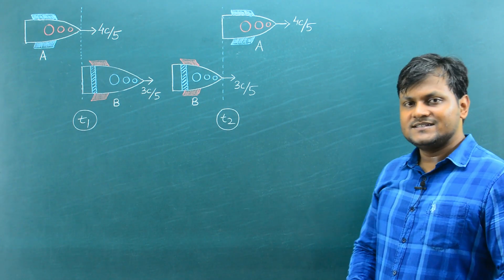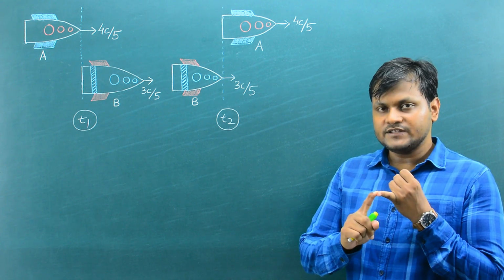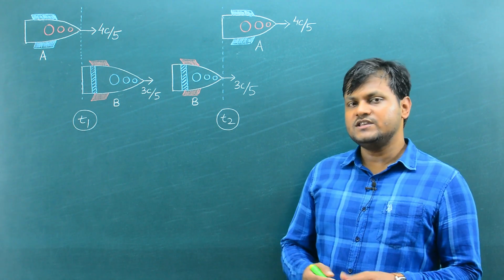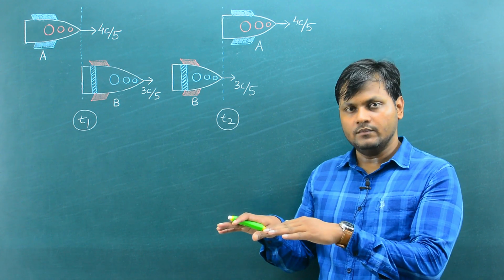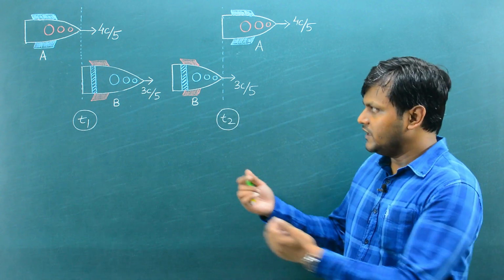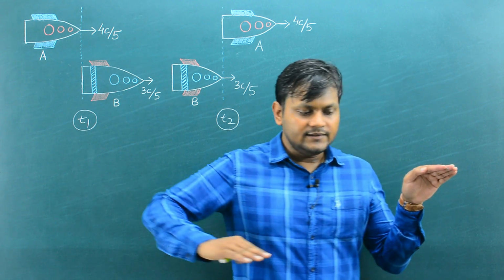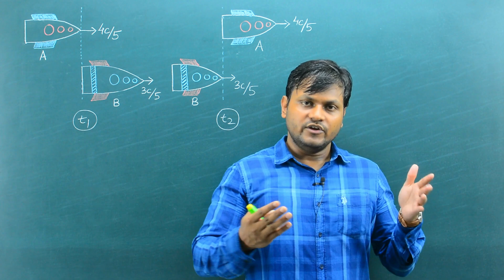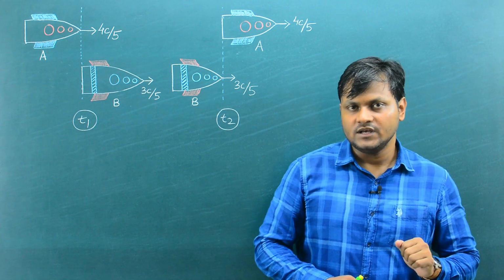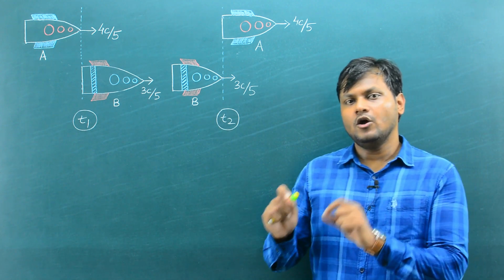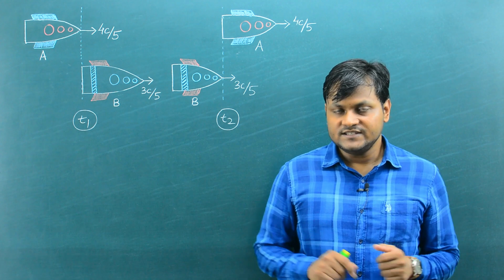Now, this question requires an understanding of special theory of relativity and, more importantly, an understanding of velocity transformations and length contraction. You see, in our day-to-day life, when two objects are moving and we want to find the relative velocity between them, the transformation is very simple. If one car is moving at 200 kilometers per hour and another car is moving at 100 kilometers per hour, then with respect to the second car, the first car has a velocity of 200 minus 100 equals 100 kilometers per hour. Very simple. This is the simple velocity addition theorem applicable to the day-to-day velocities that we experience.